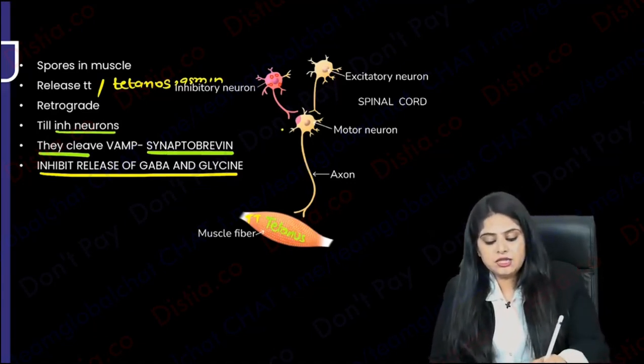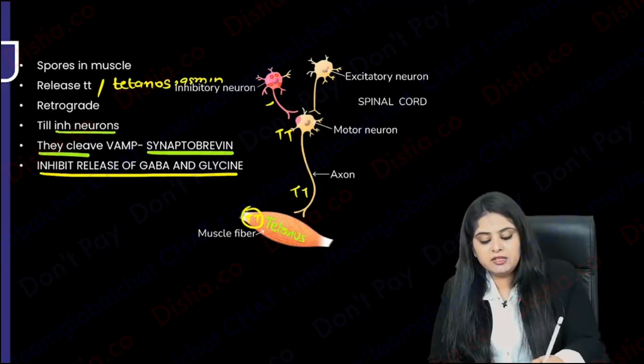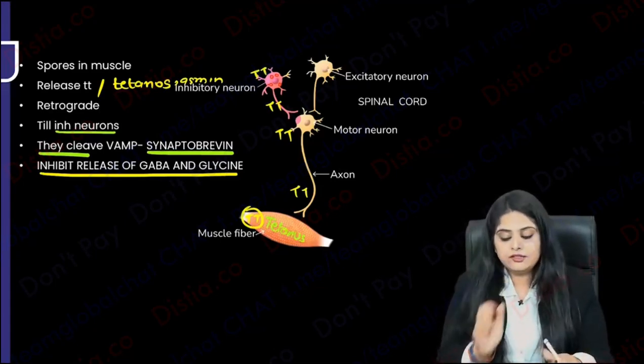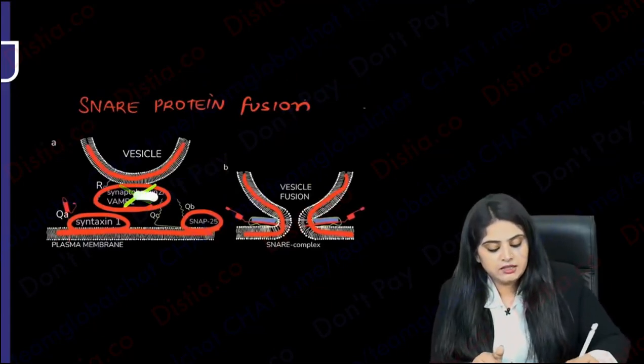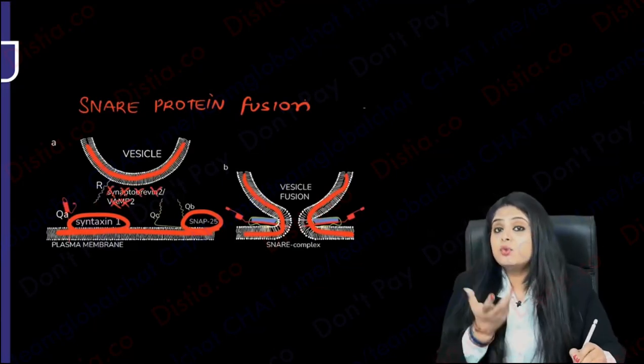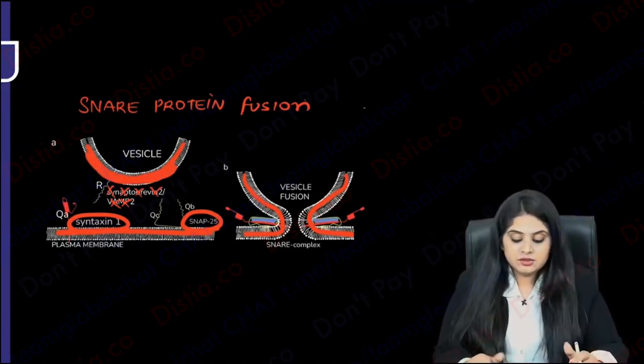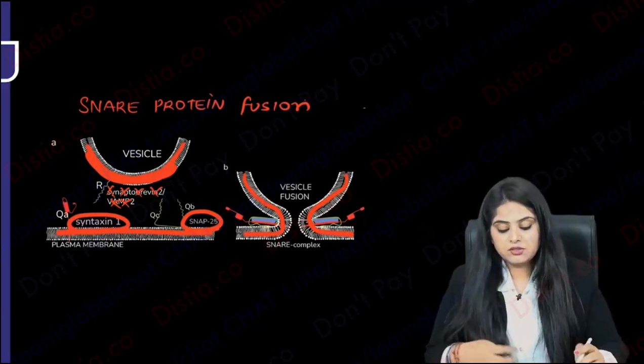I have learned that this TT we are talking about, the TT from the muscle is going to go in a retrograde manner all the way up to the neuron. This TT is like scissors. What does it go and do? It says, wait, I will go and kill this synaptobrevin of yours. I will go and kill this synaptobrevin. Now when this won't be there, how will this vesicle fuse further? As it is, it will be left. So this is the question that you're gonna get, that what is it gonna do?